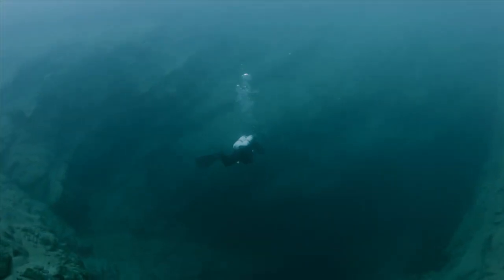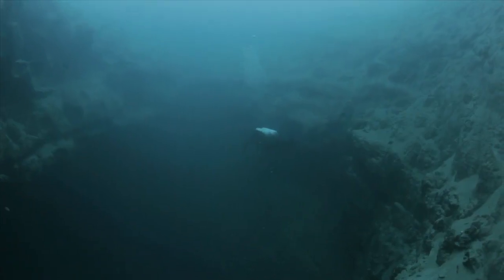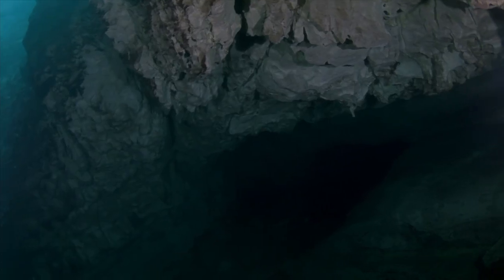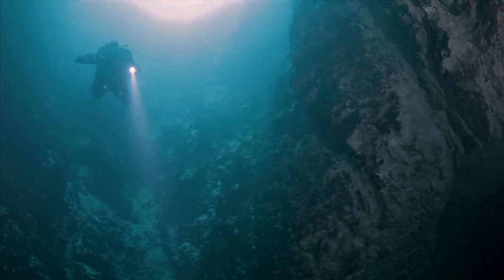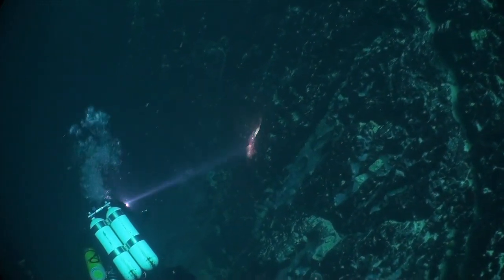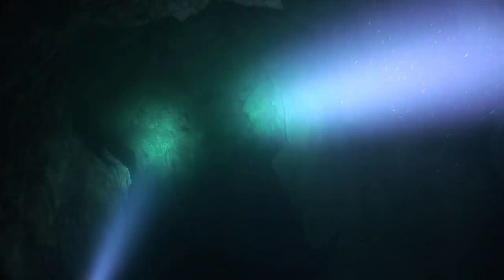Glavaš spring is a place like no other. For the first dive, we do a quick recon. The main pit is almost 120 meters deep. At the depths of 49 meters and 25 meters, we can find two side tunnel entrances. We have two divers diving the pit of Glavaš to a maximum depth of 60 meters using mixed gas. The water is crystal clear with a bit of flow. On this day, we do short dives in both tunnels, film the pit, and collect sediment samples.